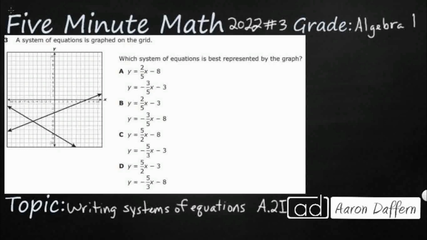Today we are looking at the Algebra 1 concept of writing systems of equations. This is standard A.2I in the great state of Texas, and we are using item number 3 of the 2022 released STAAR test. If you haven't done so already, please go ahead and take a moment to pause the video, work this problem out on your own, unpause it, and we will look at our answers together.